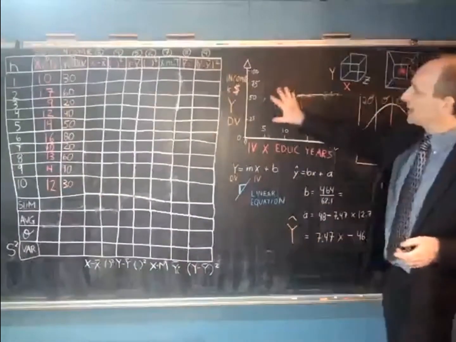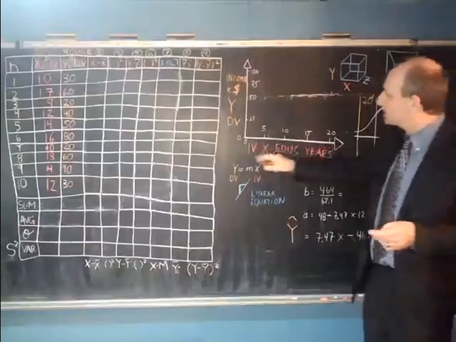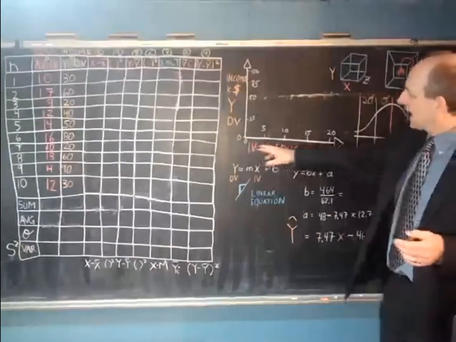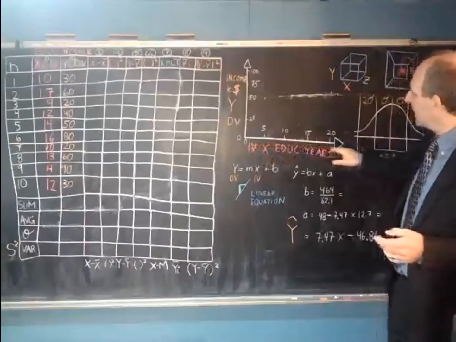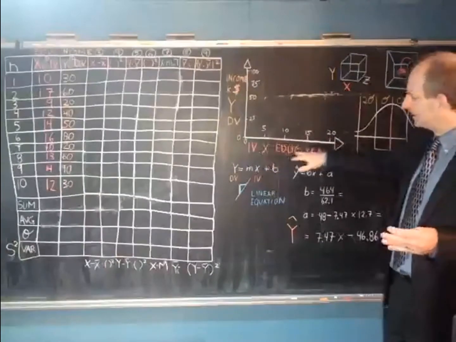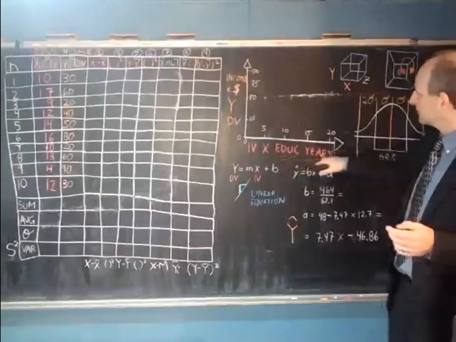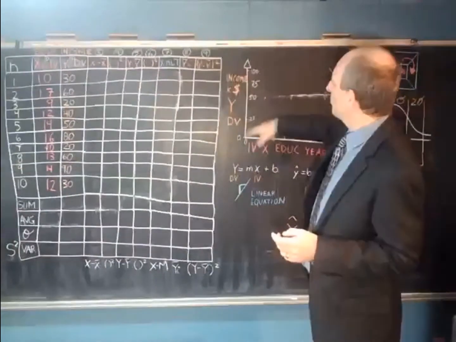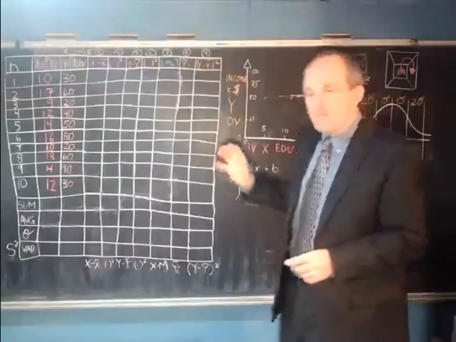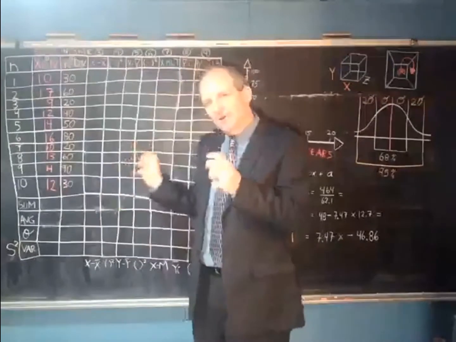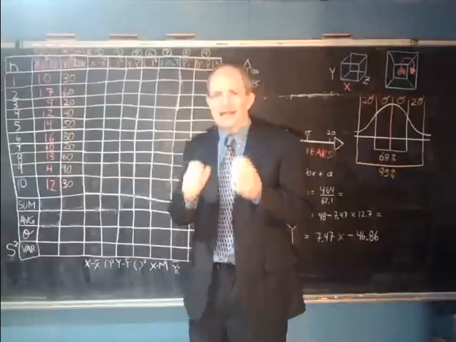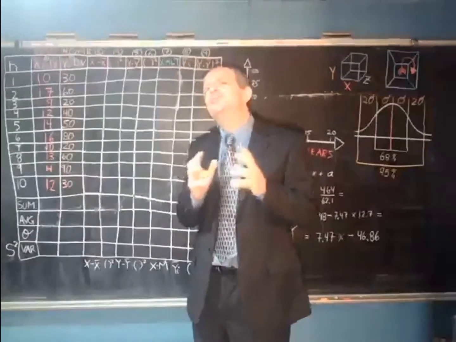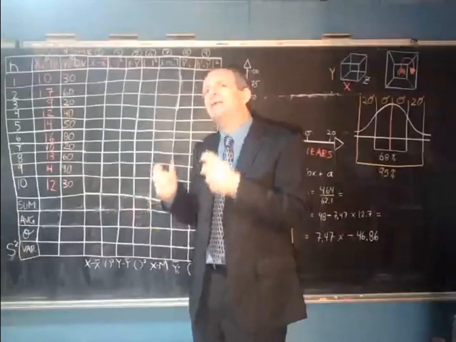Here we have a Cartesian graph, and you're going to notice that the x values are always here. The independent variables are down here. You can see education in years in this particular case. And here you can see the dependent variable, which is always the y. Now the model of interest that we're trying to solve and we're trying to calculate is how much money do you make based on how many years you've been in school.